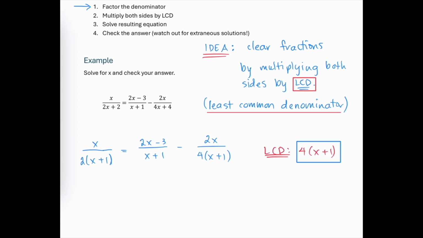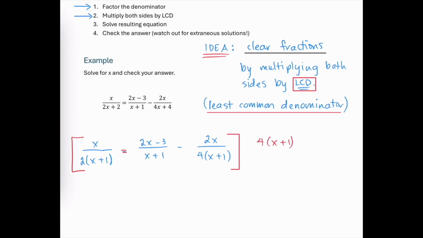Now, as we said a moment ago, the idea is to clear the fractions, and we do that by multiplying both sides of this equation by this least common denominator quantity. So because we have an equation, we can multiply both sides of an equation by anything that we want, so long as we do the exact same thing to both sides, we will still have equality, we'll still have a balanced equation. And so what we're going to choose to multiply both sides by is this LCD over 1.